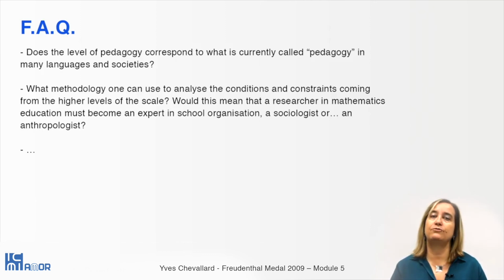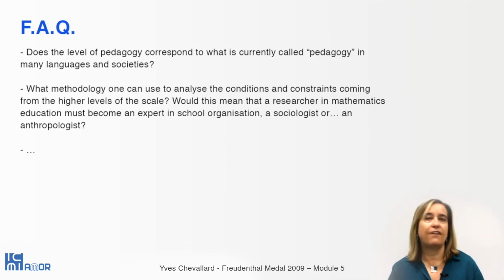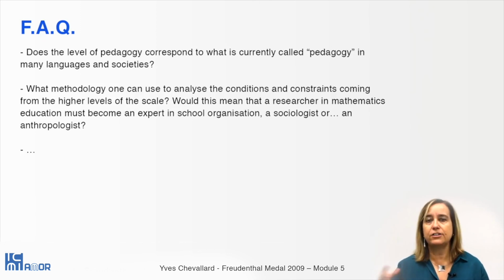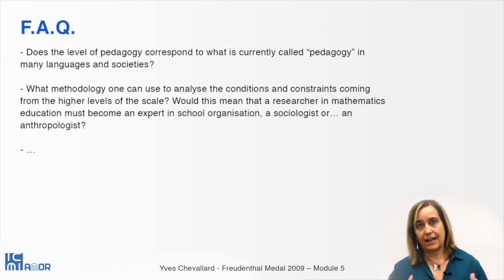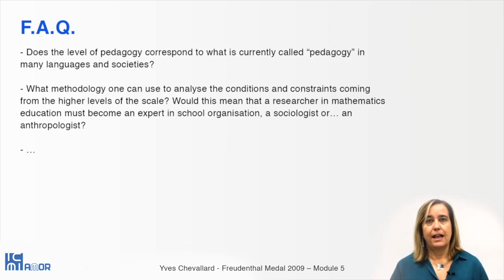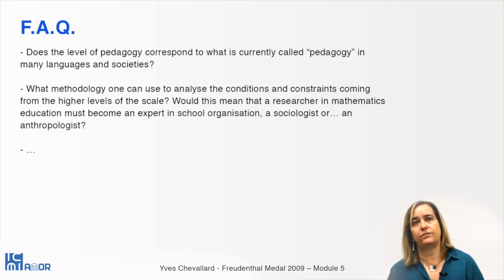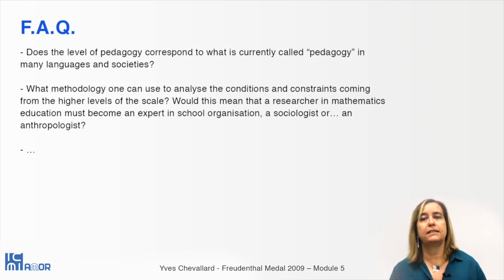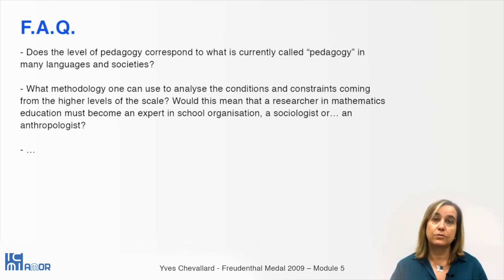I do invite you to try to use the scale to analyze the didactic situations you find around you, to see if you can identify positive conditions enabling the dissemination of praxeologies. The existence of school is an example at the level of the societies. And also to identify some negative constraints limiting this dissemination. Unfortunately, for some kind of praxeologies, schools can also be a constraint to their development. I will talk about that in the next modules.